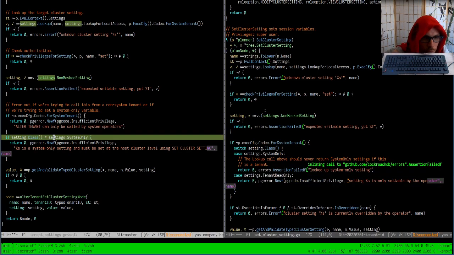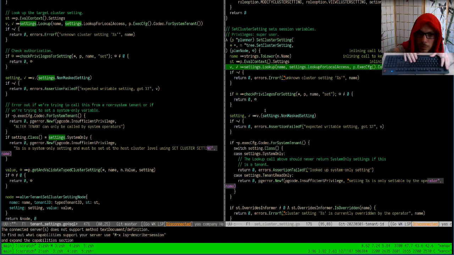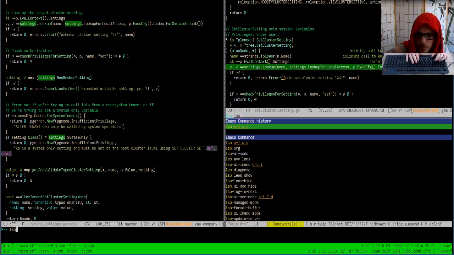Alter tenant can only be called by system operators. Yes, I guess. I don't understand what this is doing here. Let me... Come on.